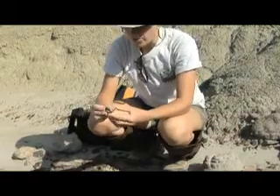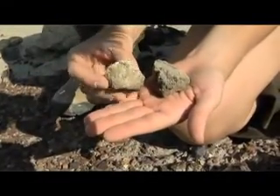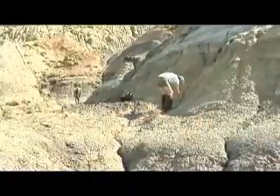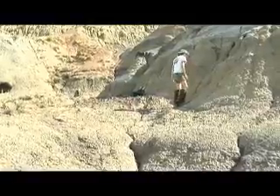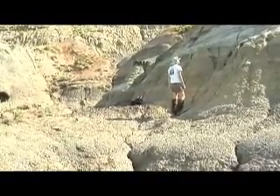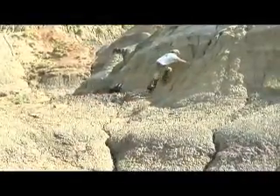This is called float — it's just chunks of dinosaur that get weathered out of the side of the hill. We find them down here at the bottom with all this debris that has gotten washed out from further up. When we find it, we just kind of follow the trail up until we find where it's coming out of the wall.